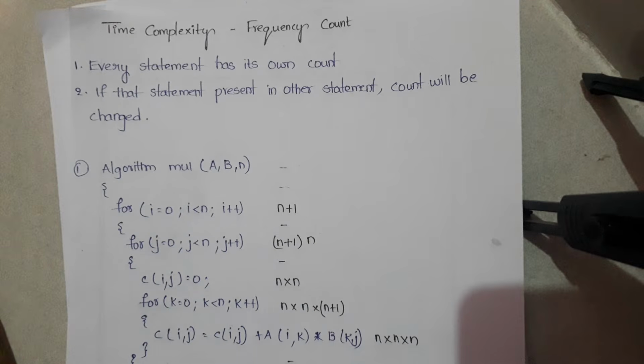Hello everyone. Today let's see the concept of time complexity. So what does time complexity mean? It is the time required to run an algorithm. So how are we going to calculate this time complexity? By using the frequency count method, we can calculate the time complexity of an algorithm in a very easy way.